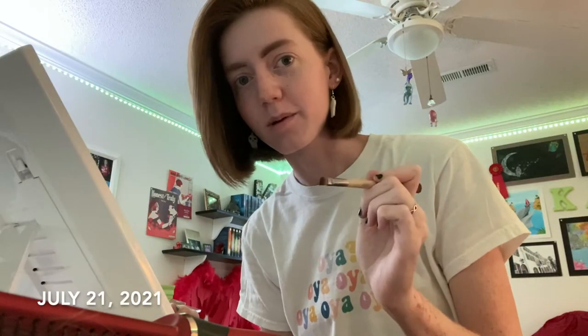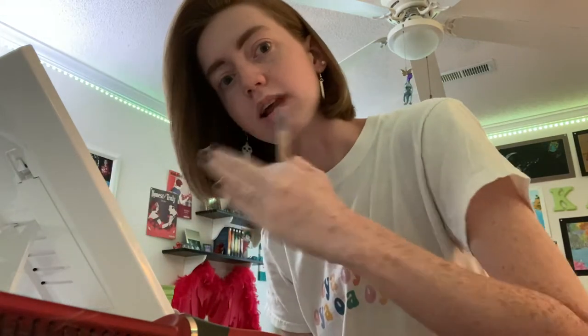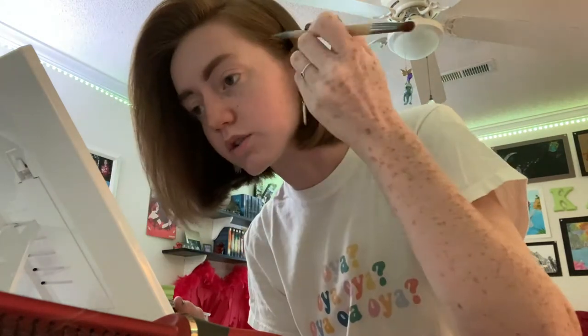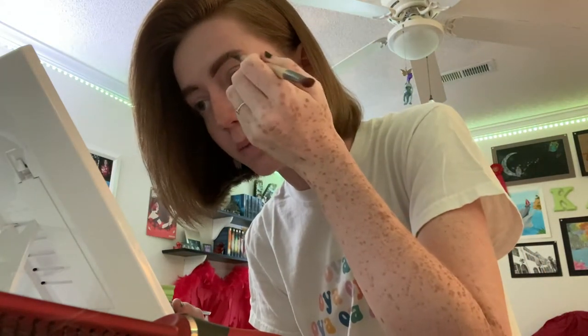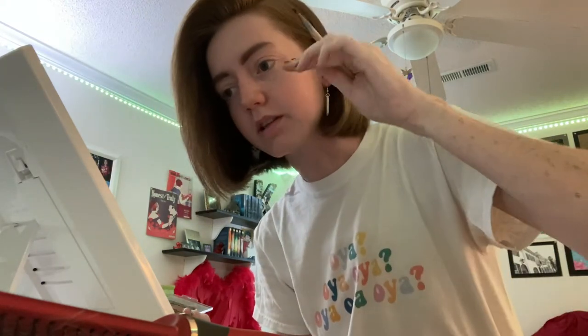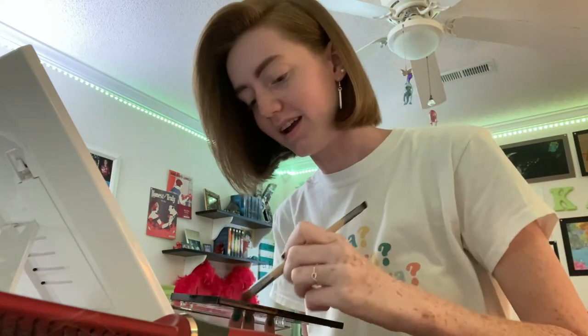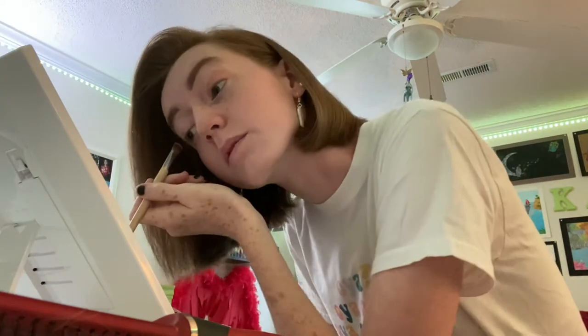Can I just talk about how excited I am about this? I have never been to a legit con, like a big one. I go to my local one every single year and it is so small. I've been to Banzai and I think Soda City, and all those are just a minor step up from my local con. I have absolutely no idea what to expect — it's gonna be so much fun. I have a meeting to go to because I have adult responsibilities, and then we're going shopping for supplies.